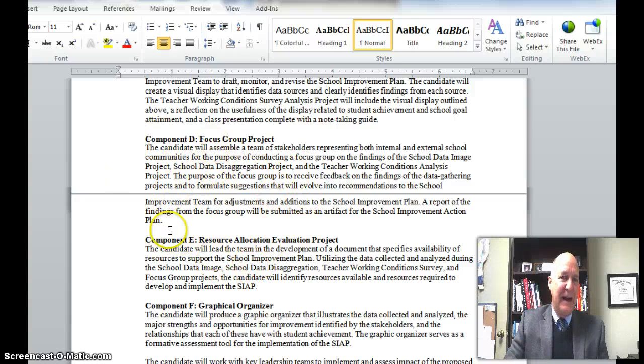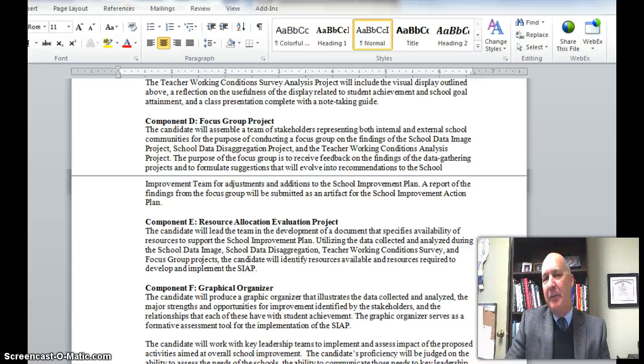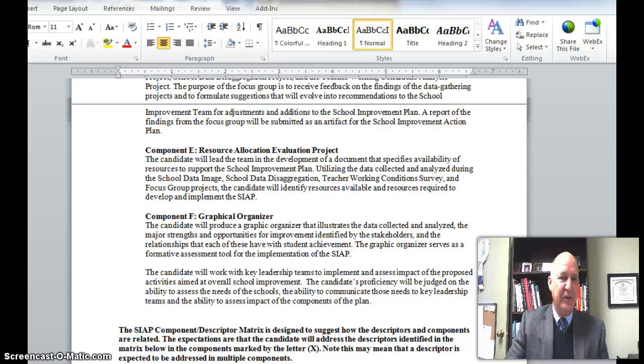So if I were writing my D and E about the school improvement plan for Lufkin Road Middle, I would say that we focused this year on our ELL students and how we changed resources around in order to make that happen. So I hope that's an example that might help you or inform your work on the SIAP D and E. Please write to me if you have specific questions.